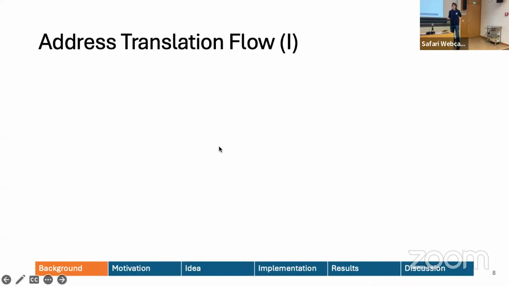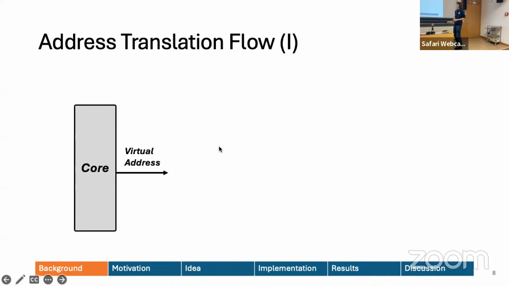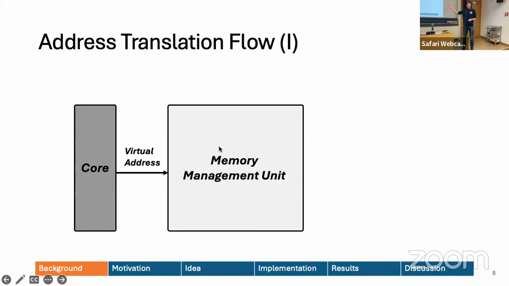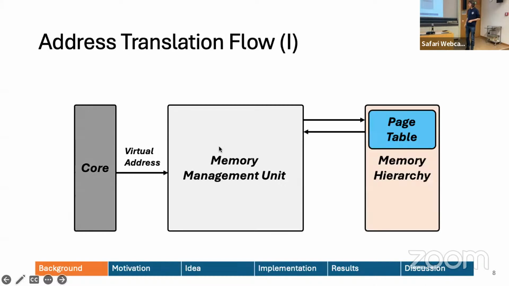So this is pretty inefficient. If we did it this way all the time, then access to the physical memory would be quite slow. So imagine there's a virtual address coming from the core. It's handed off to the memory management unit, and then it tries to avoid doing a page table walk, but if this can't be avoided, it goes into the page table, which lives in the memory hierarchy. So it's just a big block in the physical memory.